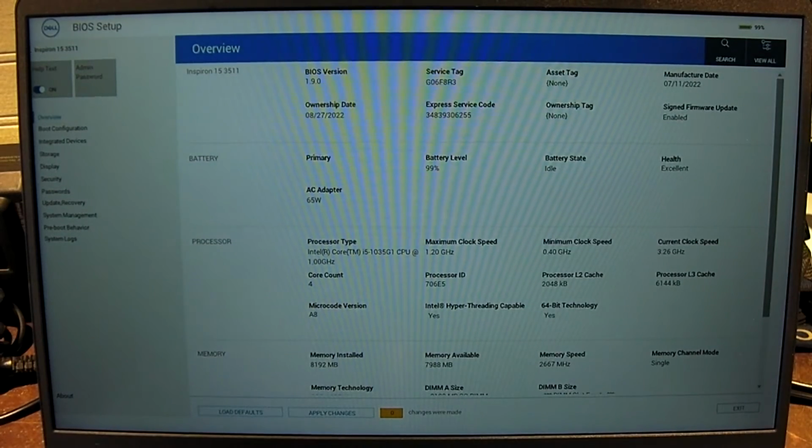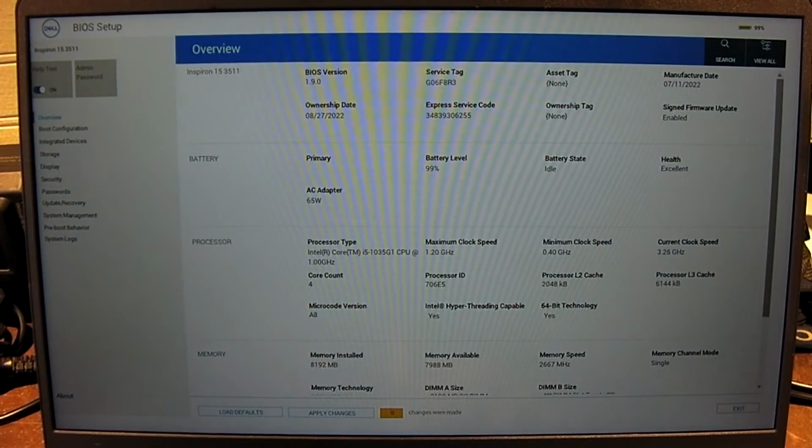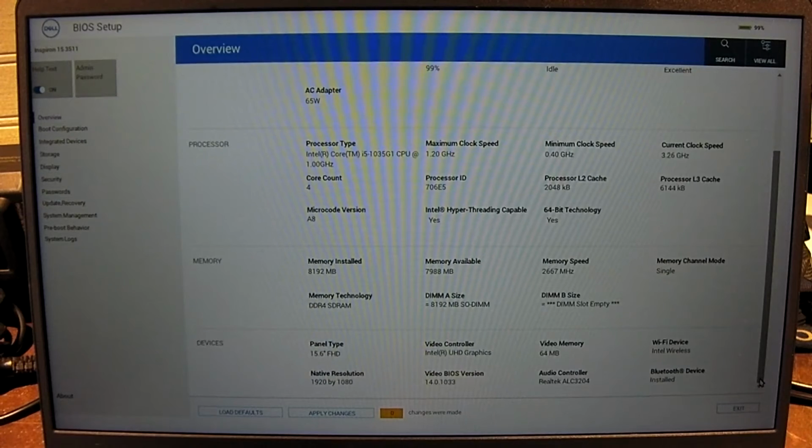Okay, so here we are in the UEFI BIOS setup utility. It's the first time I've ever seen this new of a Dell BIOS, which is a little different than what I've been used to. Of course, it wouldn't be complete without a very finicky trackpad. So you can see the specs on our system. It gives you a lot of information there, which is pretty cool.